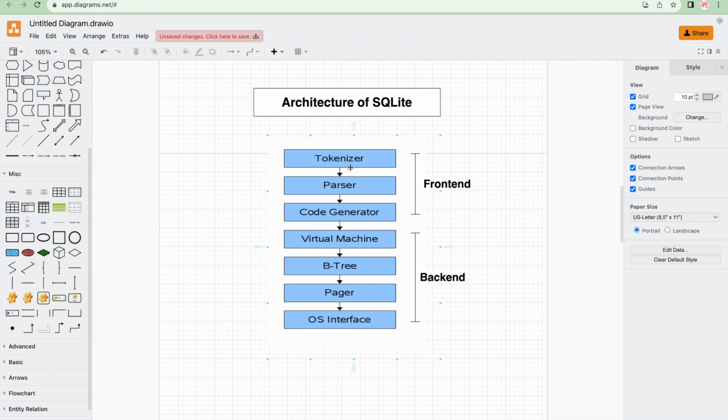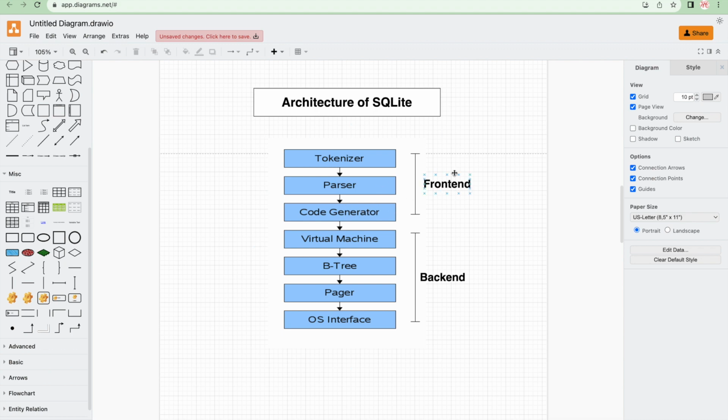Those tokens are passed to the parser, which assigns meanings to tokens based on their context. So it creates a syntax tree that is passed to the code generator, which then converts the syntax tree to bytecode that performs the work of the SQL statements.